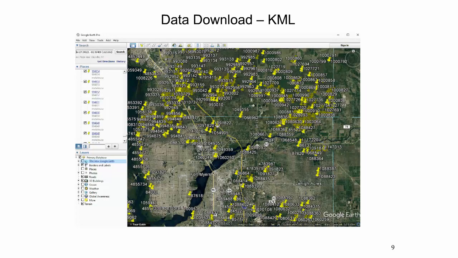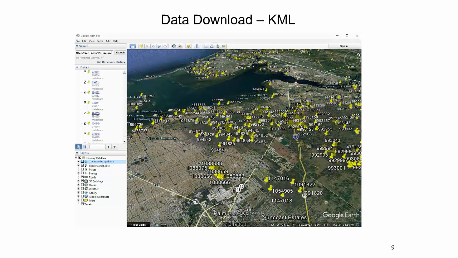As an example, we downloaded the observation locations of Melaleuca in KML. This is a file format used to display geographic data in an Earth browser such as Google Earth. After opening a KML in Google Earth, all visualization and navigation functions like 3D view, zooming, and panning can be used to explore the dataset.